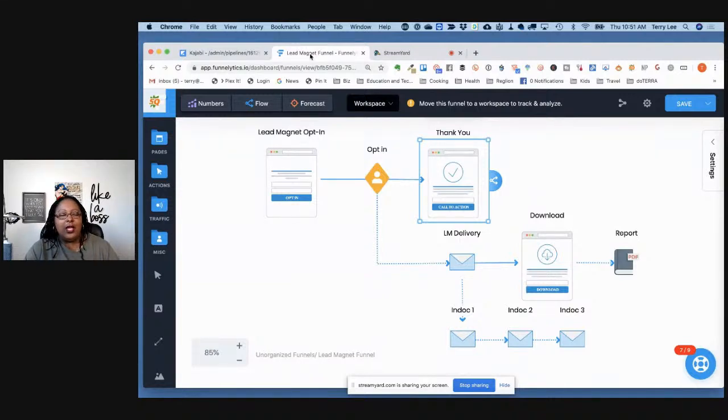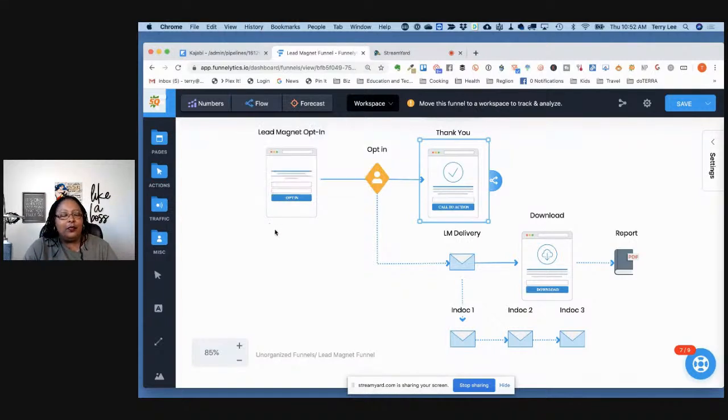Right now I've taken a generic template of what it looks like to have a lead magnet and what that process looks like. We're going to look at it from this perspective, and then we're going to go into Kajabi and look at it from the Kajabi pipeline perspective and how you can implement this.